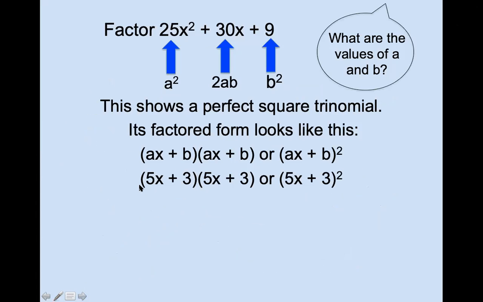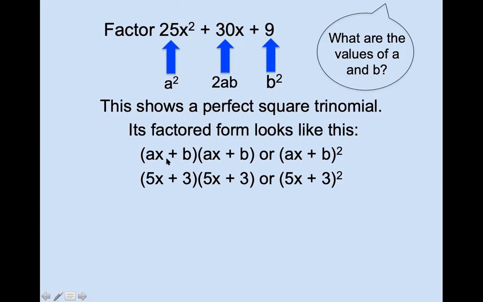All right, this is a perfect square trinomial. This is what it looks like in its form. This first term is something squared. The last term is something squared. And the middle term is formed by whatever those numbers were you used to square to get the first and last. The middle term is that product doubled. Okay, so this shows a perfect square trinomial.